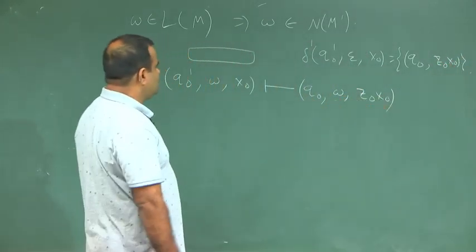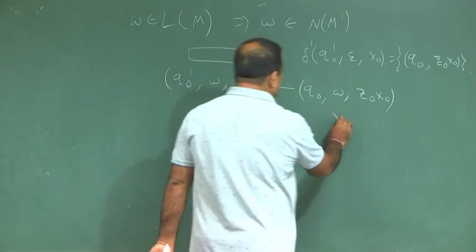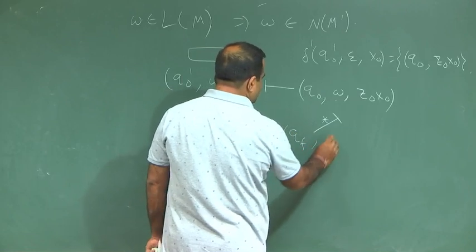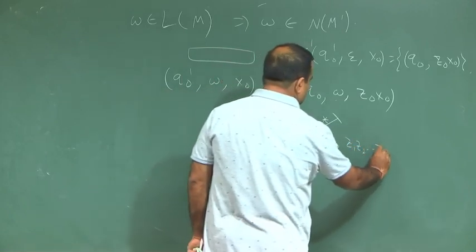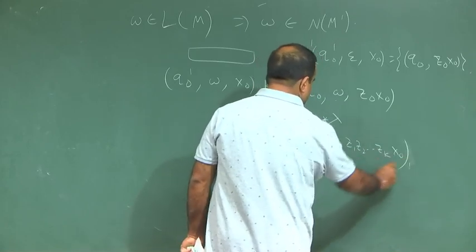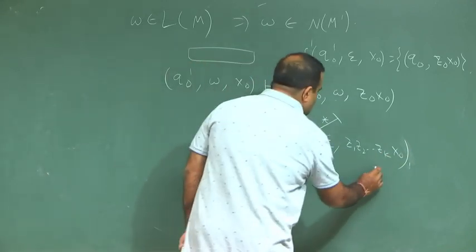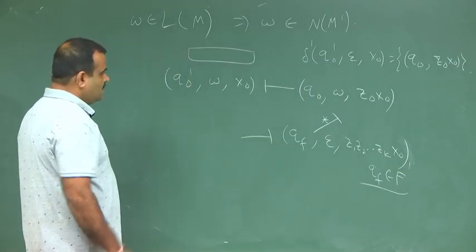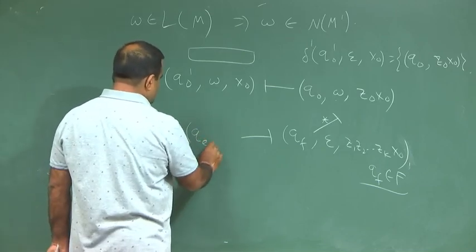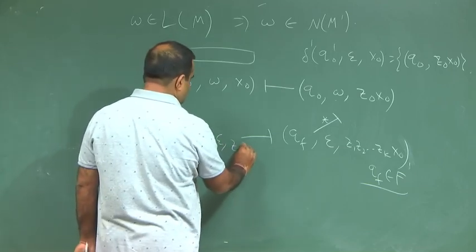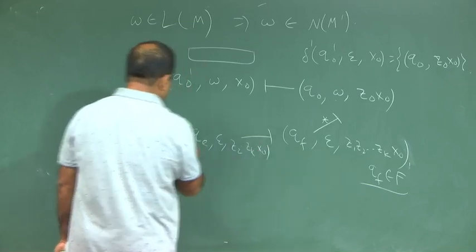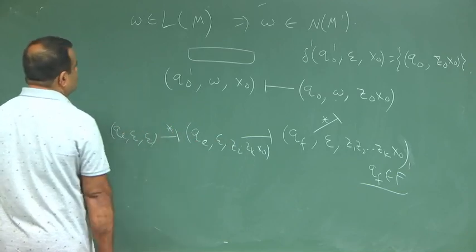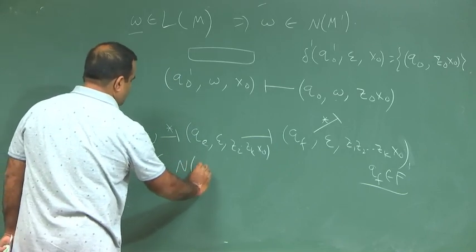Now, since W is an accepted string, accepted by final state, by repeated application of delta of the original PDA it will reach some final state and some z 1, z 2, z k x 0, and this could be empty also, this could be epsilon also, we do not know. The only thing we know is q f is the final state. Now we apply the rules of delta hat. It will keep on releasing the stack, putting epsilon like this. So finally, it will go to q e, epsilon, epsilon. So this is the proof, that means W belongs to L of M prime.